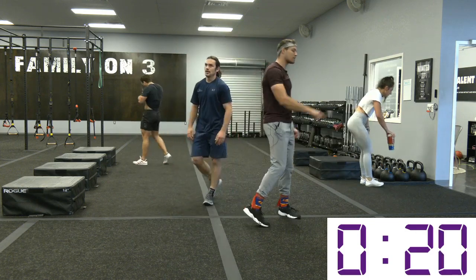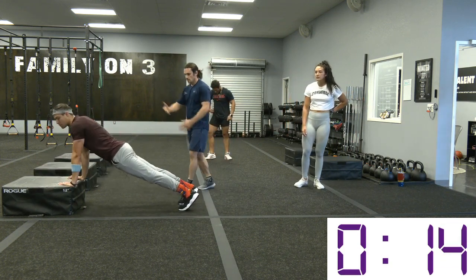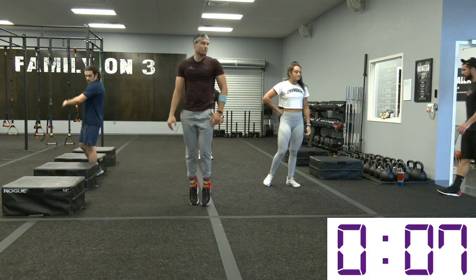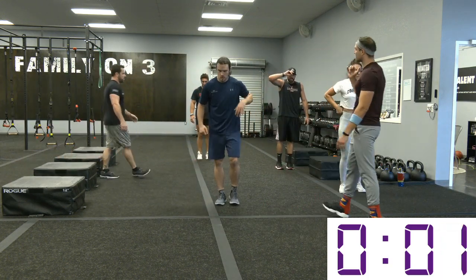The other exercise that we're gonna be doing is the elevated push-ups here. So you're gonna be down on that box from here. Drop your chest to the floor, to the box, and then push right back up. And if you need to, you can also go down to your knees. We got 10 seconds before we get started. Here we go, 10 sets, 20 seconds each, flipping back and forth. Those are your two exercises in 3, in 2, and 1.